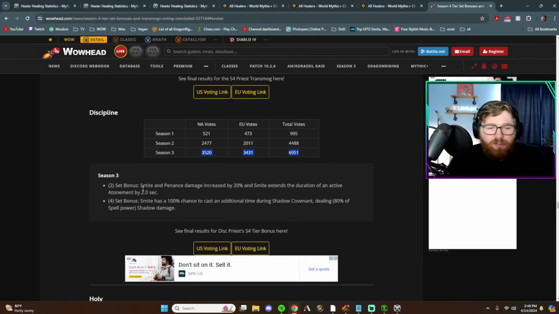Well, their 2-piece says that Smite and Penance just do more damage, and Smite will extend the duration of an Atonement for 2 seconds. So every time that you're Smiting, you're extending the duration of an Atonement. So if you just get enough haste and just spam enough Smites, you can keep a party with Atonement until you gain another charge of Power Word: Radiance. It feels really fluid, and you'll be surprised at how much time you can add to your Atonements with this Smite spam.